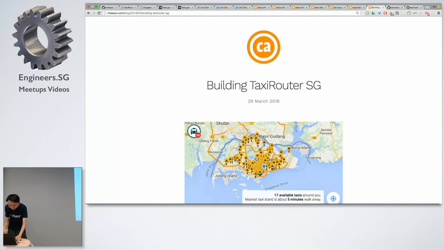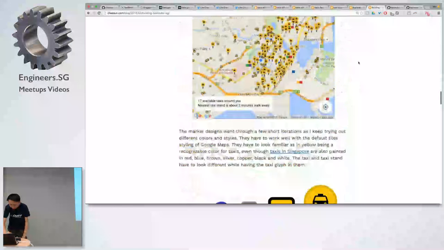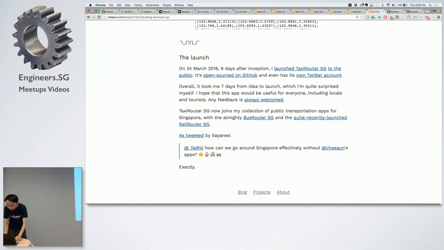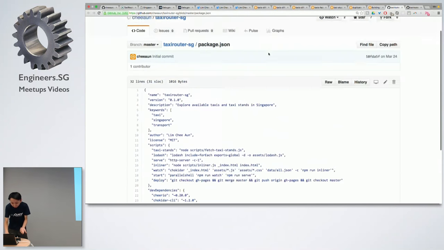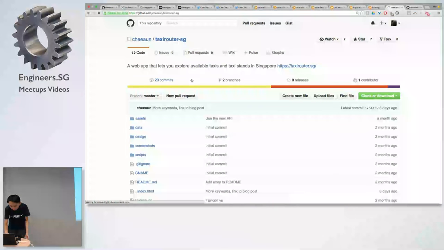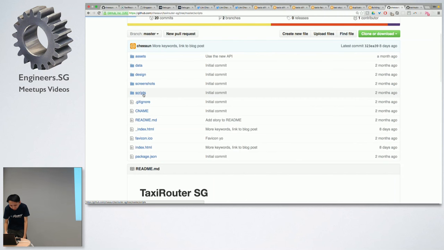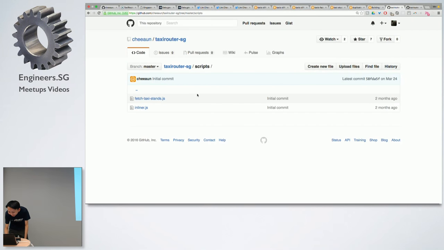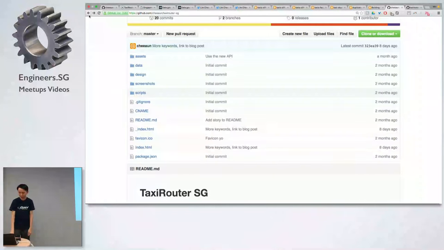So anyway, I wrote a whole blog post about this, but it's the same thing I'm talking about now. So that's pretty much it. I can show some code if you want. Actually, there's not much. I forgot, it was 2 months ago. How long did it take for you to build this? 2 weeks. Wait, 1 week. No, actually 3 days. 3 to 4 days.